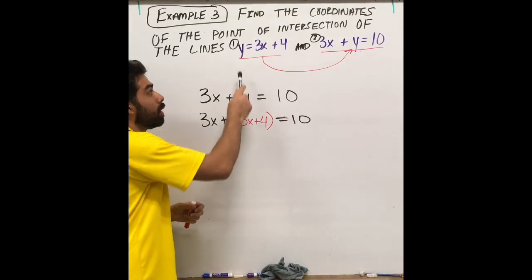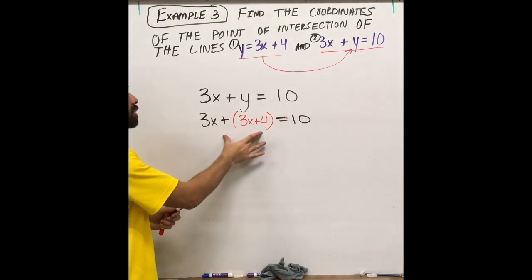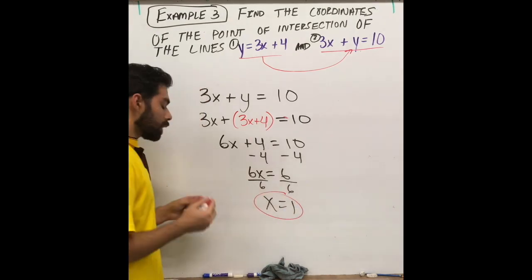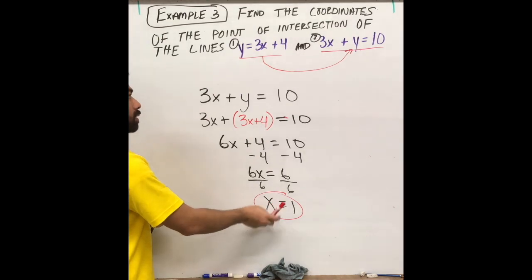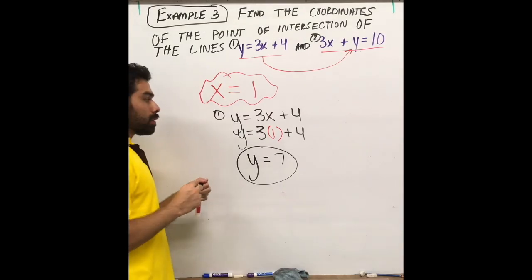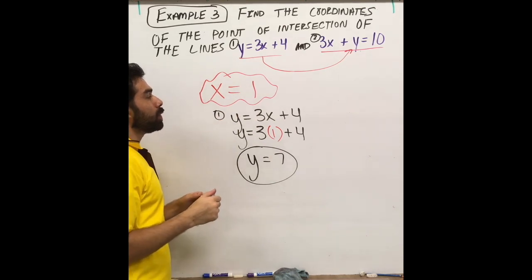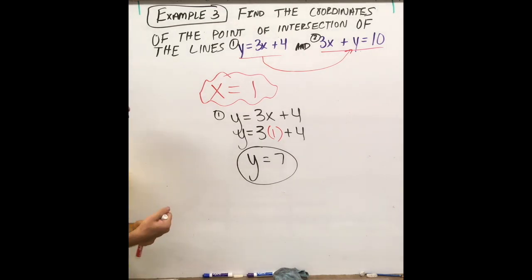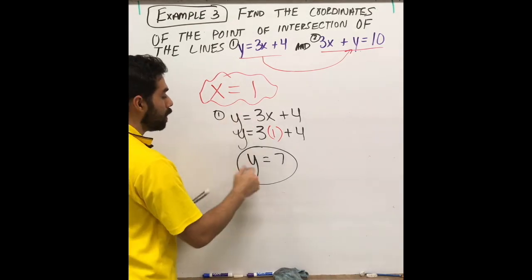Since I know what y is, I can plug it into equation 2, which is what I have here. I just need to go ahead and simplify. Okay, so I figured out that x is equal to 1. I can use x to find y using one of these equations. I can simply plug it into the easiest equation to use, which is equation 1. I plugged it in, and I end up getting y is equal to 7. So these two lines will intersect at (1, 7).